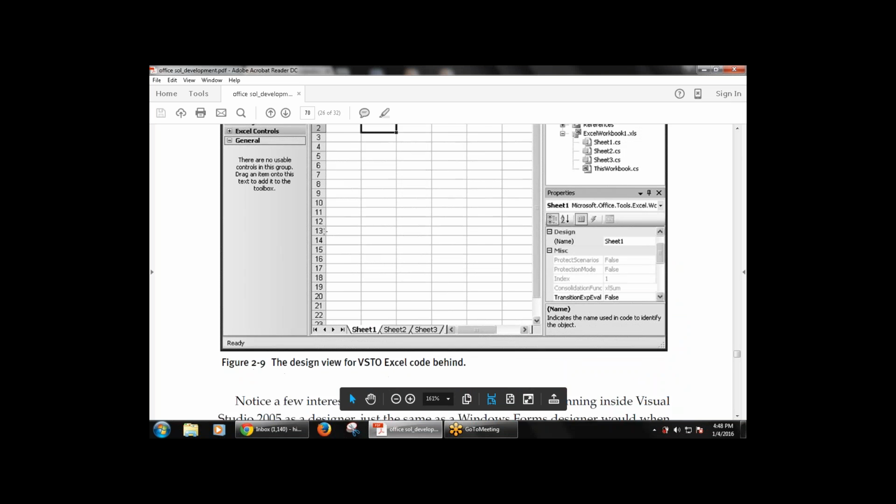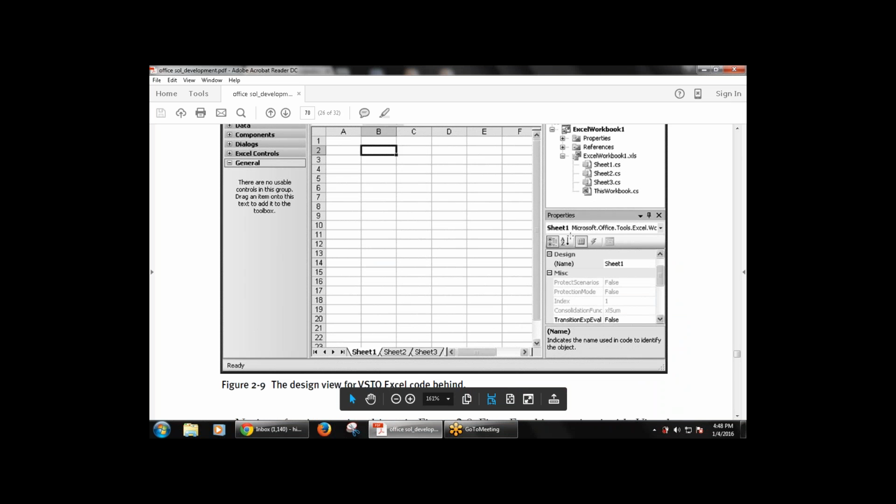This is selected as sheet 1, and these are the properties for sheet 1 only, a Microsoft Office Tools Excel workbook. That is because by default the current working sheet is sheet 1.